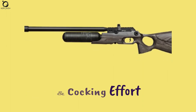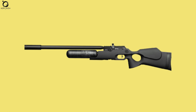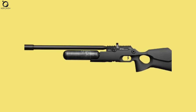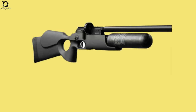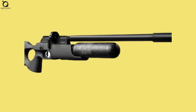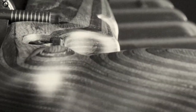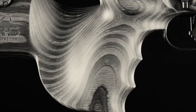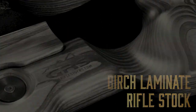Trigger and cocking effort: A two-stage adjustable match-grade trigger has been designed with top-notch craftsmanship for durability and easy operation. It breaks in quite effortlessly and smoothly on the first stage and, as you pull further, you experience a clean stop for the second stage. The weight of the trigger pull is light, mostly in the region of 1 lb and 14 oz. You don't need to change the original trigger factory settings — they are okay out of the box.